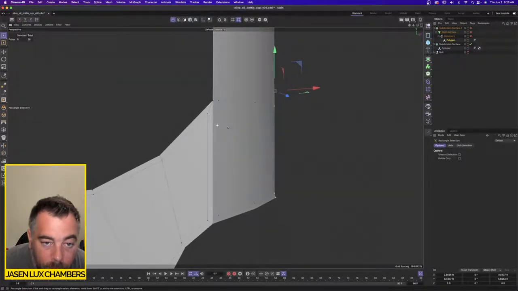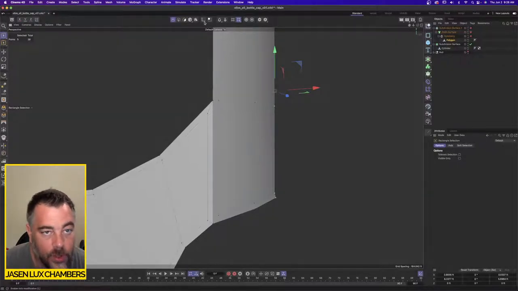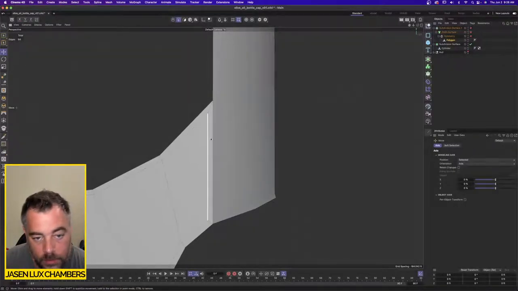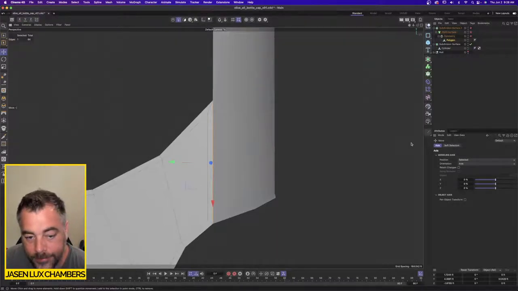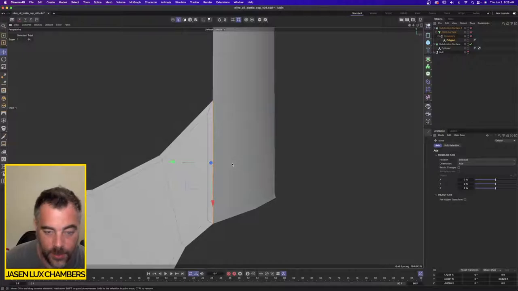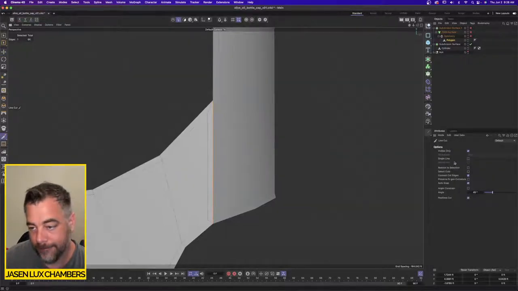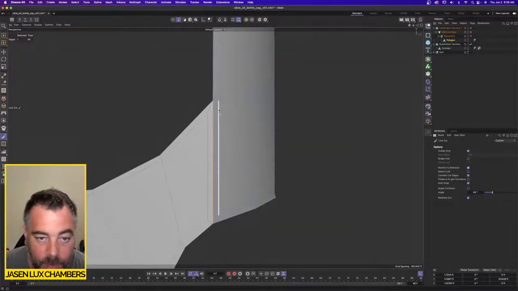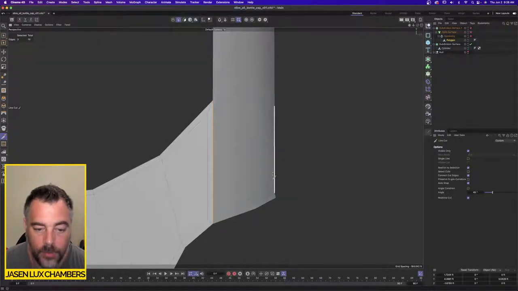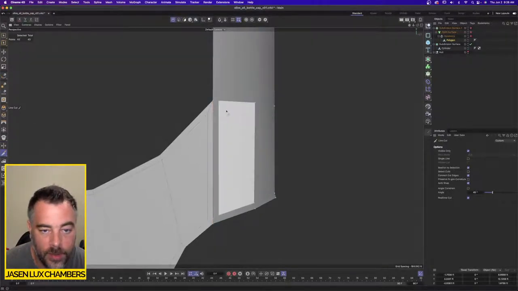So in order to do that, you really just need a point right here and here, right? So you can go to this guy, select this, and you can say, here's another way I might be able to do it. I'll just go with my original idea here. So I'm going to go the line tool, line cut, and then I'm going to go visible only, and select, restrict selection. So then I want to have one right about here, and I want to have one right about here. Boom. Now when I go in here and look at my points, I've got points there.